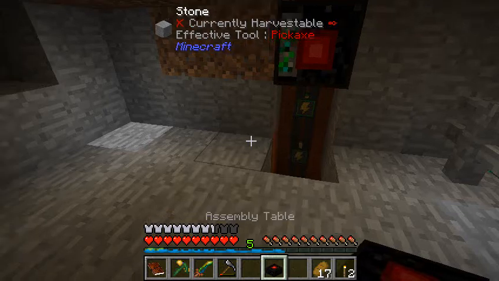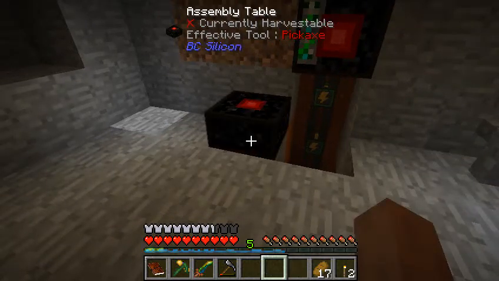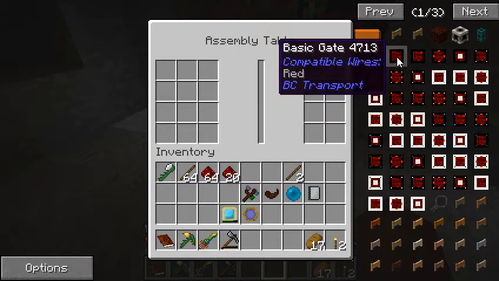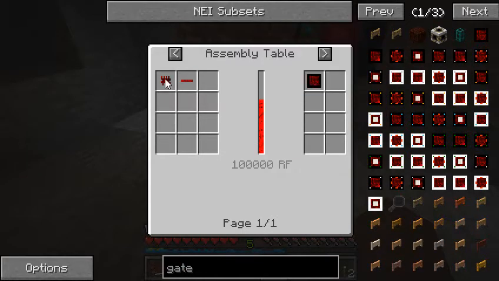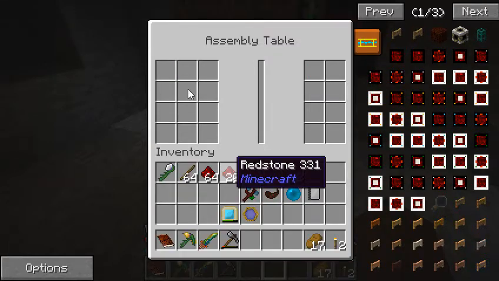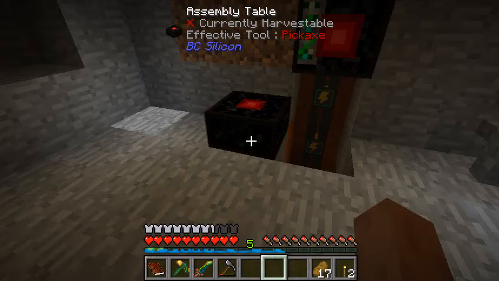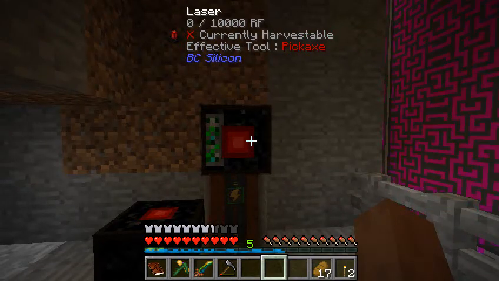Does the table need power as well? It does not. So a basic gate is made with a pipe and a redstone chipset, which is just redstone. Okay, so now I need to figure out how to get power into there.